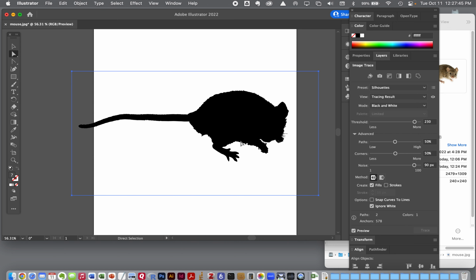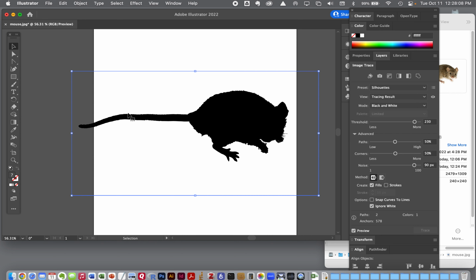But so far, we haven't told Illustrator to actually create the paths for us. And remember, again, in the image trace palette, down here at the bottom, it tells us that what it's done so far is made two paths. That is two lines. They're very long and curvy lines, but this entire representation of the mouse is made up of two lines with 576 anchor points.